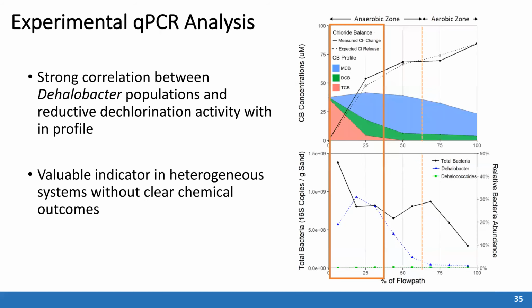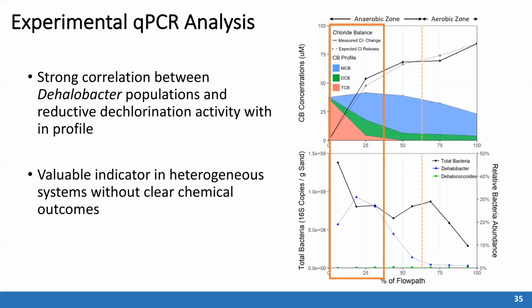He's going to probe this a little further, but on the upper graph, that's what I showed you before. So this is the sort of moderate lactate situation where we're getting good reductive dechlorination of the trichlorobenzene to dichlorobenzene and monochlorobenzene, and then aerobic degradation. And then the bottom panel is superimposed on that flow path, showing what he found for the microorganisms. And so the black line represents total bacteria. So we know that when you have a column system like that, typically the amount of biomass is highest at the entrance point, where you have the most food coming in. And then it'll taper off with distance as you have less substrate available for the biofilm to grow.